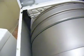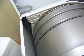Doing some basic maintenance to my dryer. It was making some noise, so I got to dig into it anyway. It's a newer Admiral dryer, and I just wanted to show you guys how to clean a dryer out, because everybody has that problem at one point or another where your dryer will stop drying clothes very well.